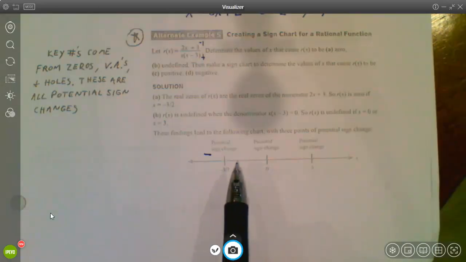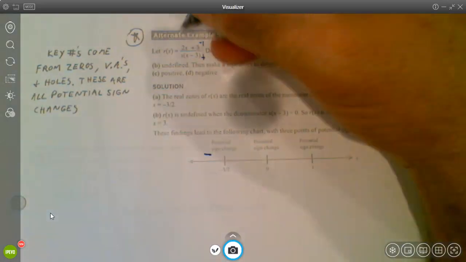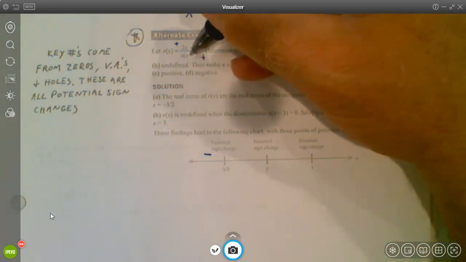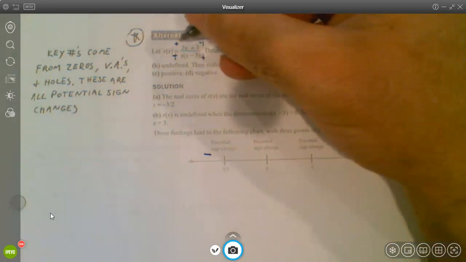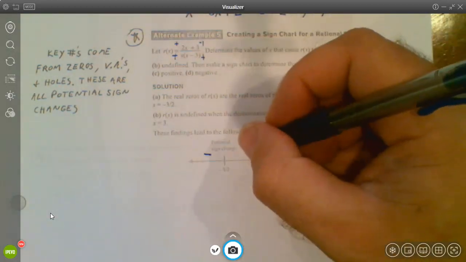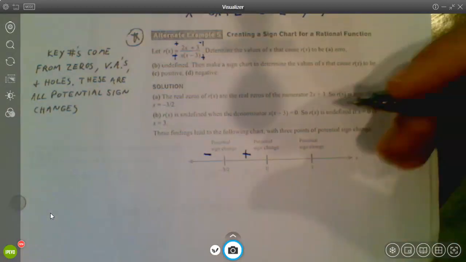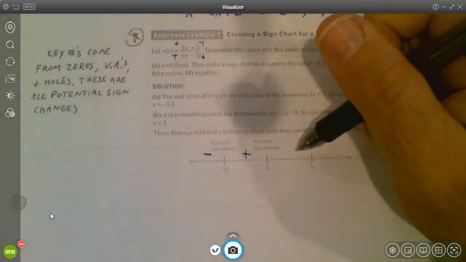Take a number like negative 1. If you put negative 1 into this, negative 2 plus 3 is positive on top. Negative 1 times negative 1 minus 3, so negative times a negative is positive. So a positive over a positive is overall positive. I don't even need to know the answer. I mean, I plugged in negative 1, I don't really need to know the result of negative 1. I just need to know if the result is positive or negative. So I'm really just checking the signs to see if I'm going to end up with a positive number or a negative number.